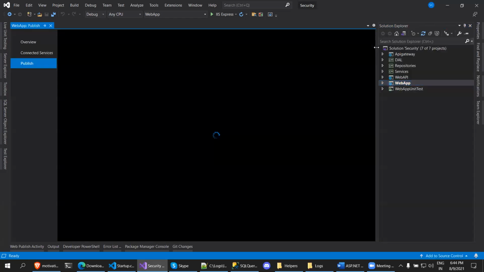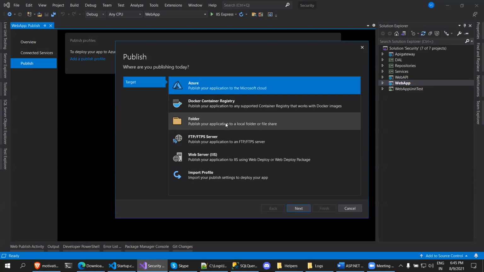Just click on publish and select the option folder. When you click that publish option, you will get the option for folder. Do select the folder option here. Are you getting the folder option?